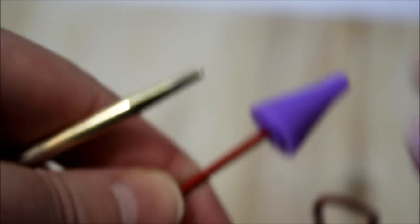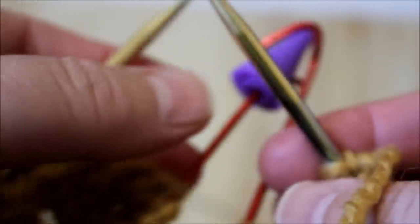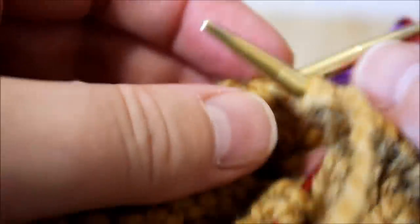So what I do is I just put this in there, and I gently go like this, and it doesn't come out. The rubber just holds it. I love it. I used to lose lots of stitches because of that, but this thing is helping me. In one container there's four, and then I use my pill container to secure it.